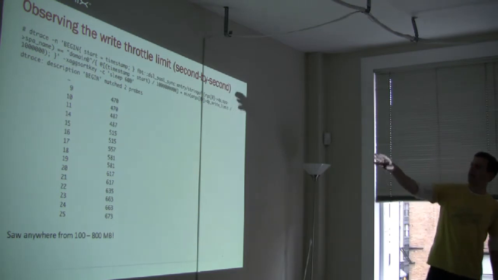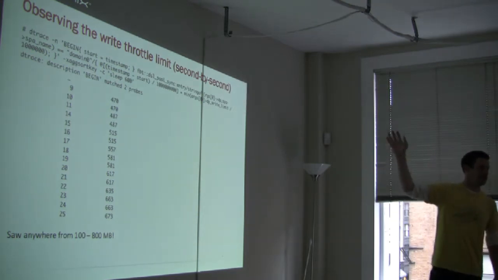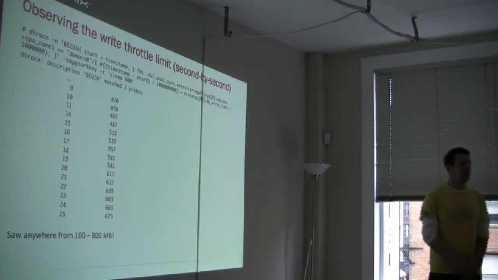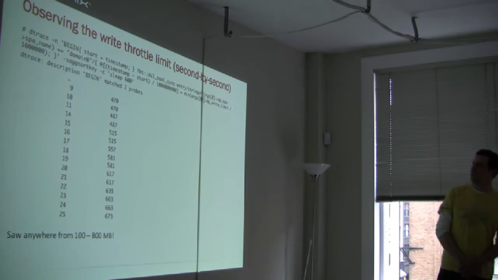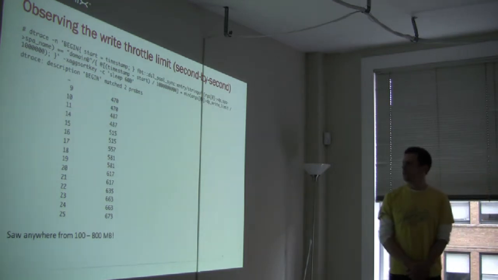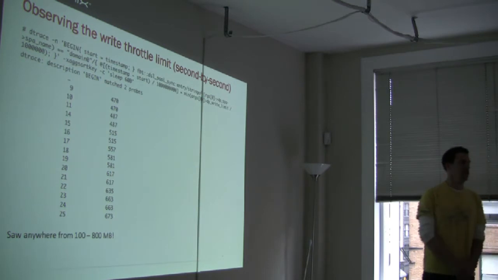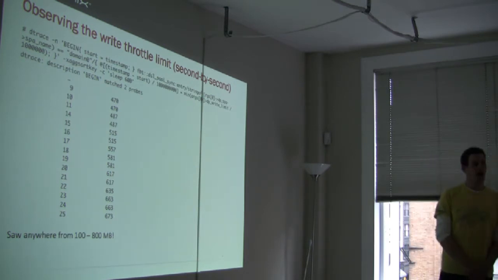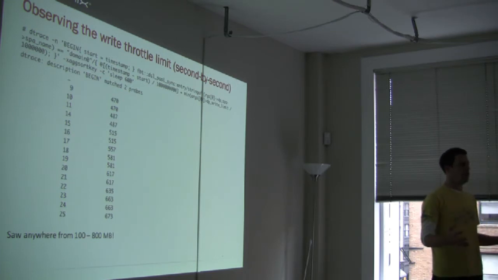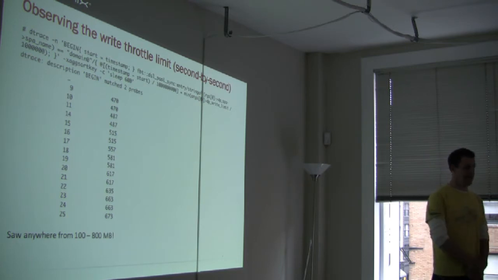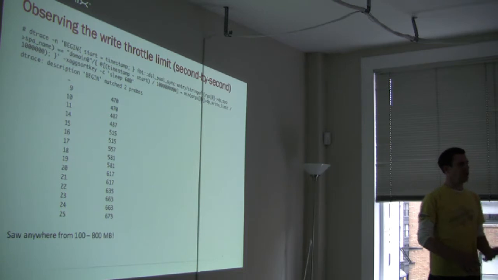So on the left you have seconds, just how many seconds since I started running the script. On the right, you have the number of hyperinflated megabytes that it thought it could write through. On this sample, it varies anywhere from 470 to 670 megabytes a second. On the system, just anecdotally, I saw it range anywhere from 100 to 800 megabytes. So what that means is our notion of how big a transaction group is deeply flawed. It's ranging all over the place.